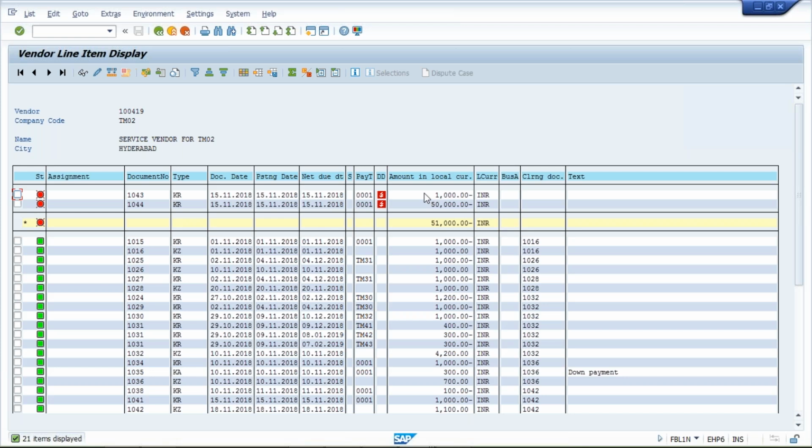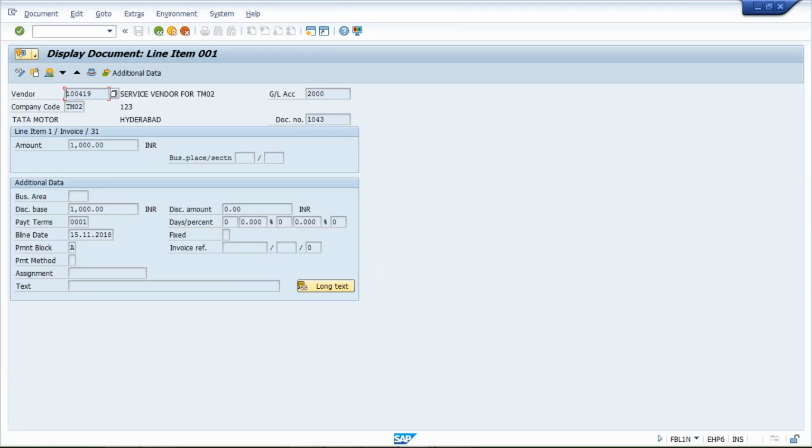It might be a dispute related to quality, quantity, whatever the reason is, we are not going into those things. If we have any dispute with the vendor related to this invoice, we apply a block. Because being a human being, there might be a chance that you forget and you release payment, isn't it?